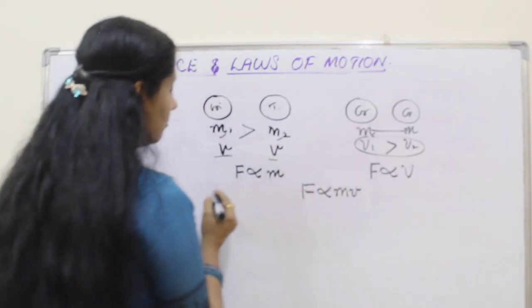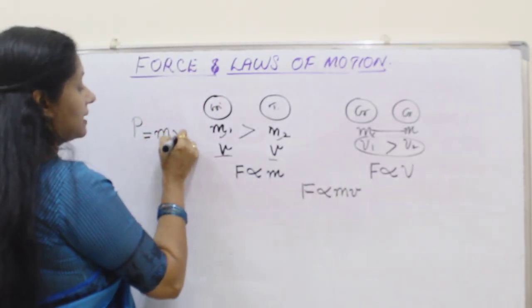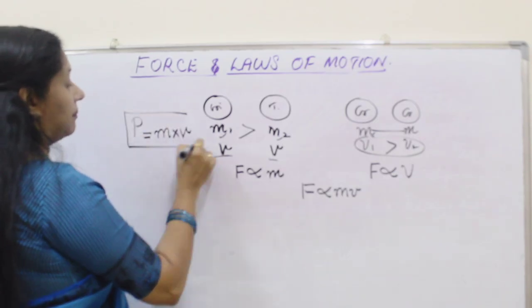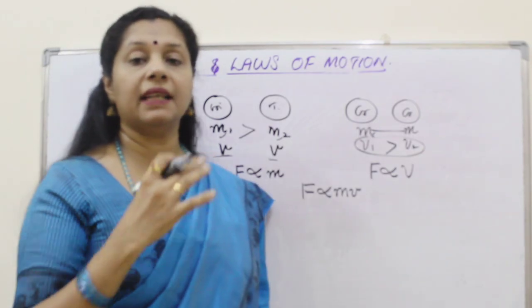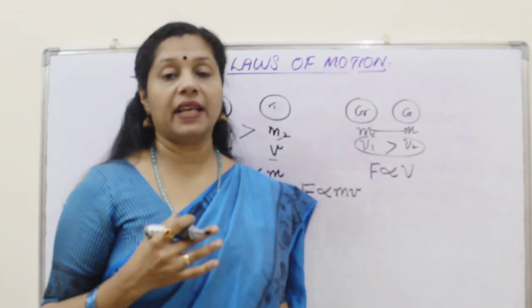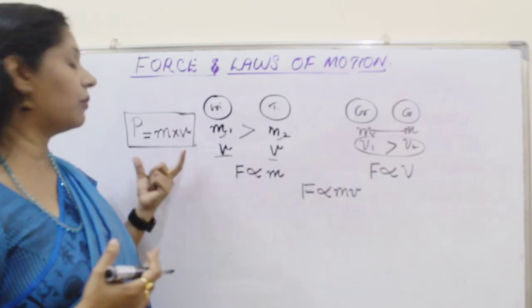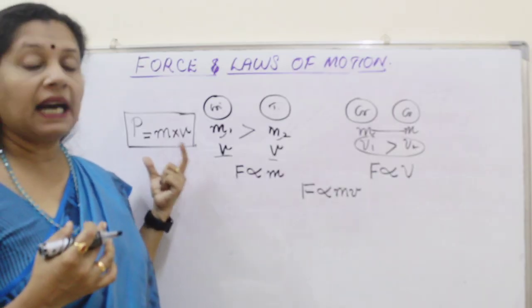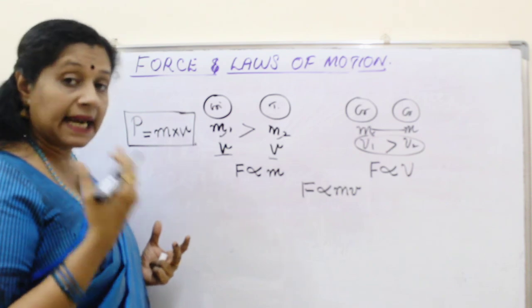Momentum is written as p. So momentum p is equal to mass into velocity. By multiplying mass and velocity of a moving body, we can find out the momentum. Since we are talking about a straight line, we are talking about linear momentum, or in your textbook simply momentum. So what is the symbol for momentum? P. And what is the formula for momentum? Mass into velocity.